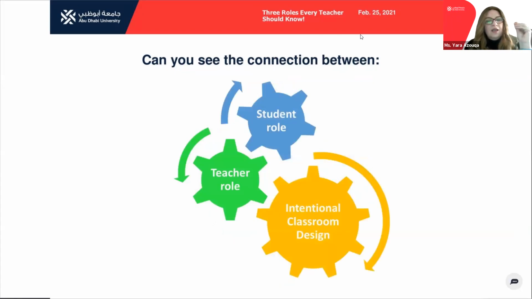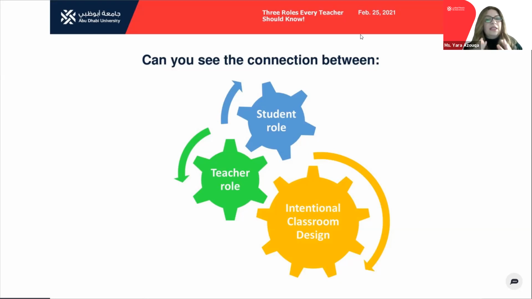Having said that, I want to emphasize a point which is called intentional classroom design. I like to call it intentional classroom design. Whether we are talking about classroom design in the literal sense, which is basically your floor plan and the way you devise the seats, the tables, a discussion board, a bulletin board, a whiteboard, or a blackboard, whatever your tools are, it's the intentional design of the floor plan. And why is this very significant? Because the intentional design of the floor plan or the classroom actually has a direct impact on student role and teacher role when used effectively.